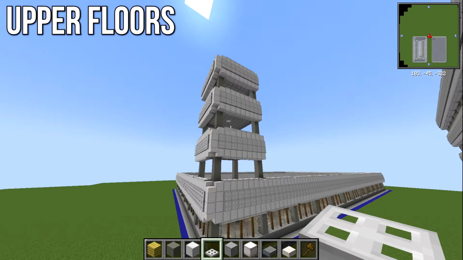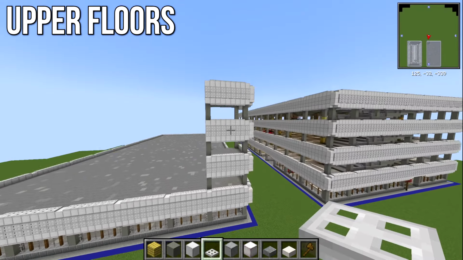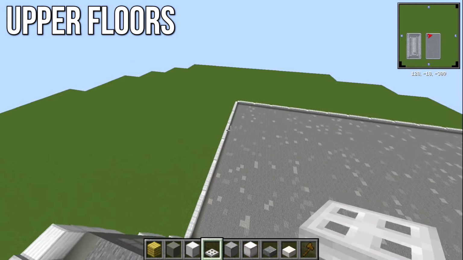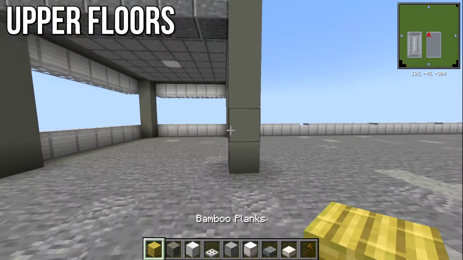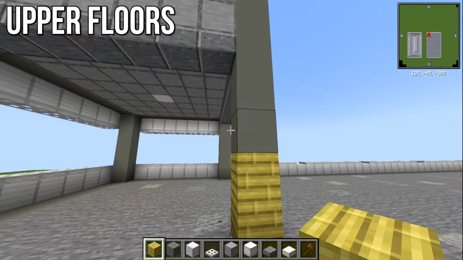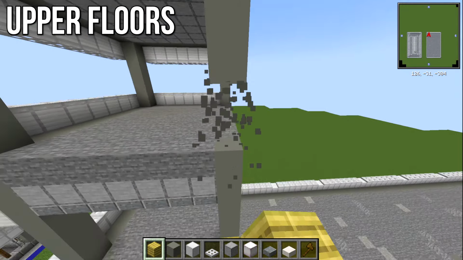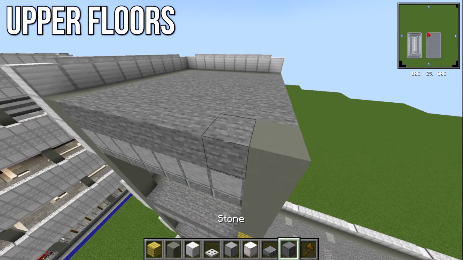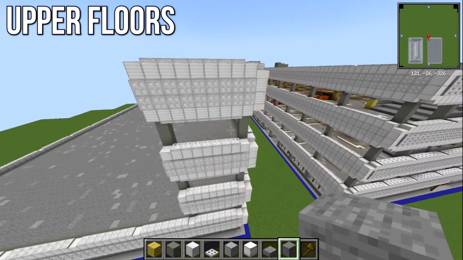So guys, that is the pattern now that you've got all of that. So what I'm going to do is replicate this all the way around this thing, building up those sections. It's the same with, and I actually made a mistake here, putting your bamboo planks right here, two of those for your internal ones. And then, of course, your top floor as well, just putting the stone.